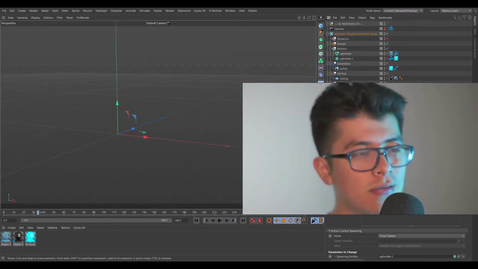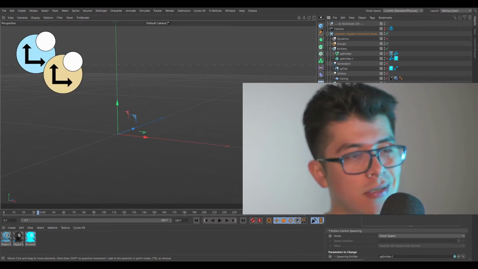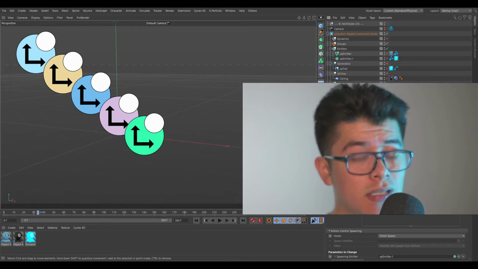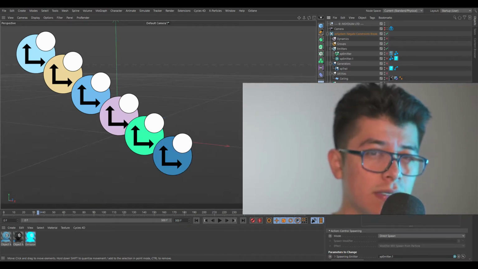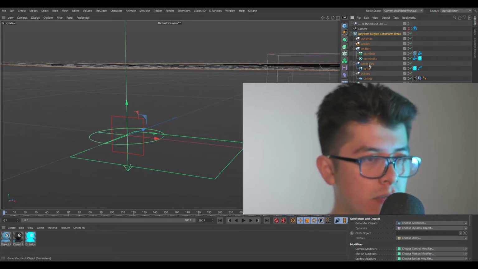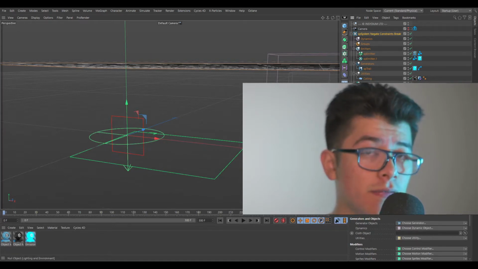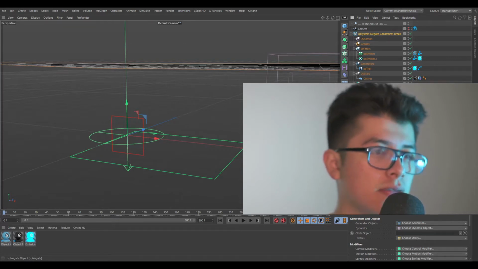Okay, so the way that I like to deconstruct these simulations is by doing the emitters, then the questions, the actions, dynamics, modifiers, and at the very end I like to do the generators, just because those are probably gonna be heavier on the computing side. We have no dynamics, no groups, we do have emitters, generators, utilities, modifiers, no questions. Now this is actually the first time that I'm dealing with the actions, and in the modifiers I can already see that there's an XP negate, and I'm ready to see how this works.